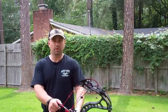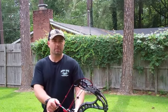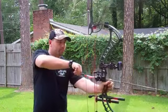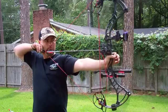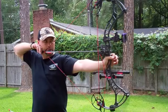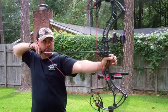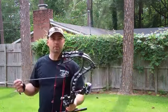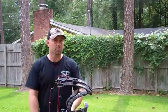My target's set up at 20 yards. It is a Hurricane bag target, and when you hear this arrow hitting it, it is definitely hitting it with some serious force. Bow comes back really smooth, really easy. It's a little stiff draw, but once you get accustomed to it, nothing to it. You see that bow just sits there, very quiet, doesn't want to jump with you.